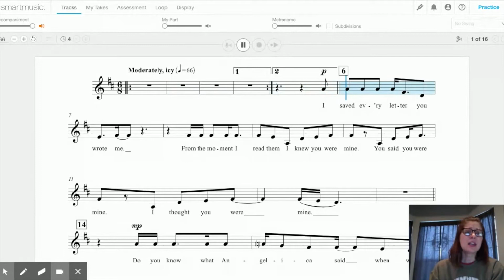But better. Received every letter you wrote to me. From the moment I read them, I knew you were mine. You said you were mine. I thought you were mine.